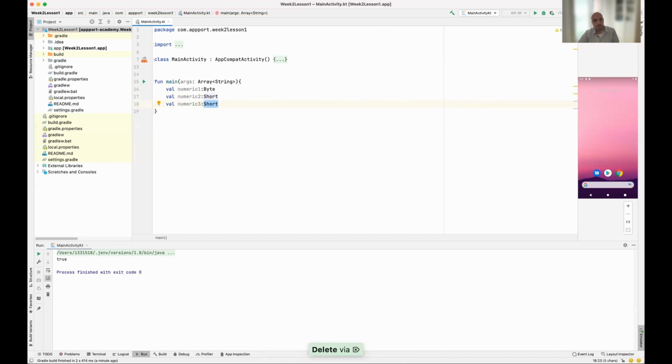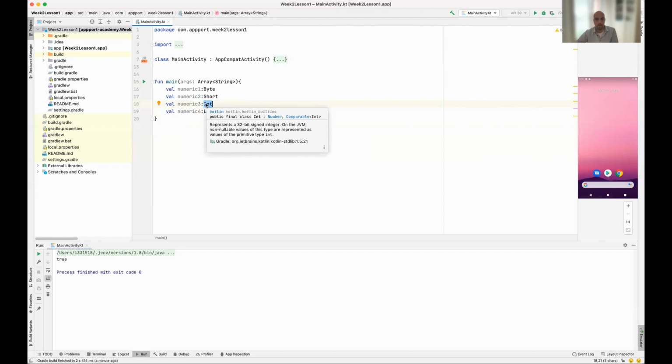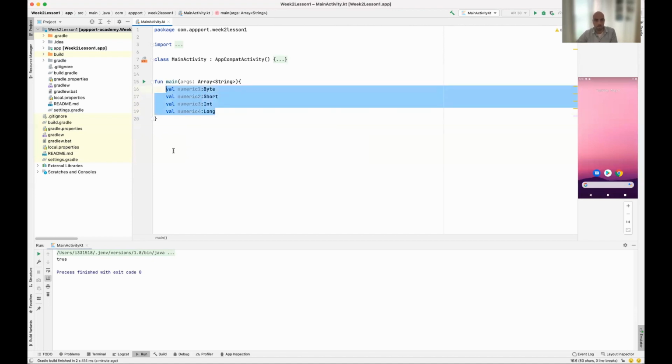Numeric 3, int, and numeric 4, or it can be long. The only difference between them is how big a value you can store in them. I strongly encourage you to have a look into the documentation to find out a little bit more about these. But in general, for the majority of the examples that we're going to work on here in AppPort Academy for Android, you will be fine with the usage of integers. So those are the numeric ones.